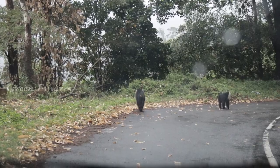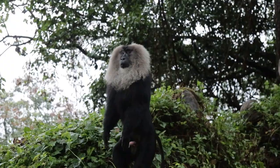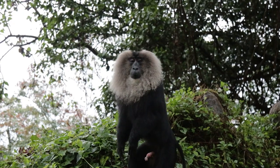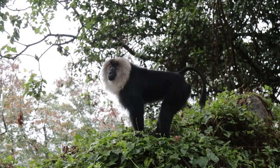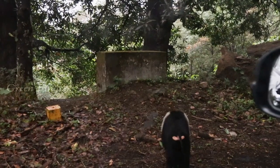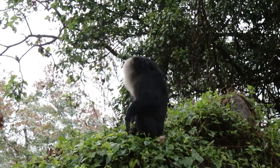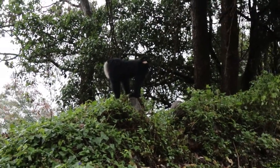The bravest alpha male, who is rather inquisitive, came next to the door to find out who has entered their domain. He peeped in and, after making sure that I am no threat to them, posed for some pictures. After the curiosity settled, unlike humans, they moved away, letting me enjoy and explore their territory. There was a feeling of trust and belonging. I moved ahead, promising my friends not to break their trust.